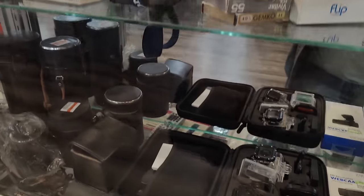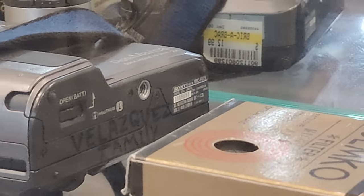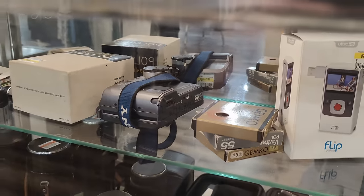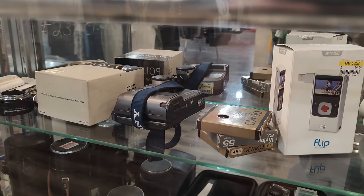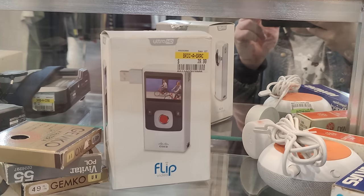Moving on, we have a Mavica, and I think it's a FD73. I can't quite make it out. It's not one of the more remarkable ones. It's just remarkable that there's a Mavica here at all. I mean, they made millions of them, and the cool thing is this probably still works. I've never met one that didn't, so somebody will come in and buy that and love it, I hope.